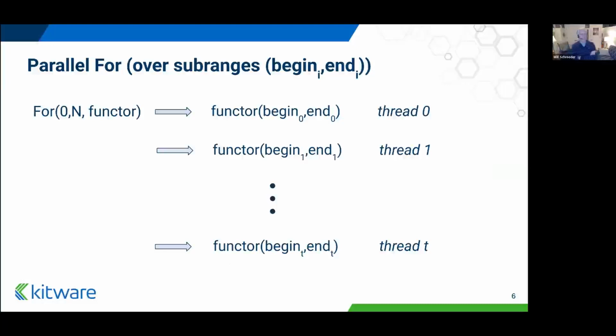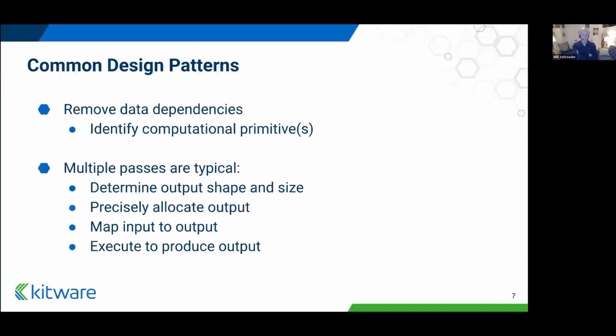So the parallel for, just to make it a bit more concrete, you basically invoke it with a for with some range 0 to n, and you give it a functor. And what happens is under the hood, that functor is executed many times with sub-ranges of the actual global range. So each thread will get a piece of the action, and it will execute across the sub-range. And at the end of all that, you're done. So very simple concept. What Spiros and I want to do today is focus on common design patterns, which feed into writing good algorithms.